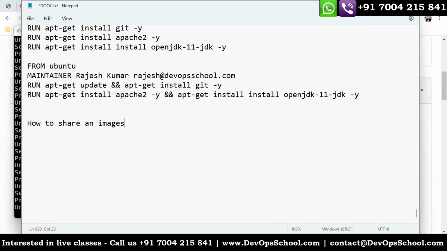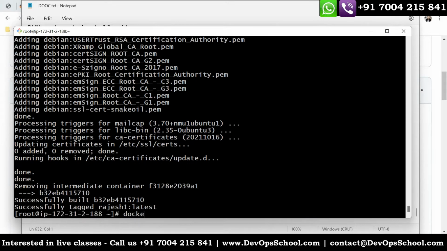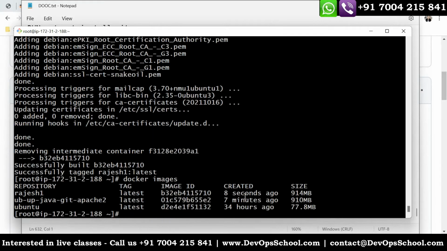Share an image. So guys, you have multiple ways. You can use a tarball, you can use Docker Hub, you can use any other registries also for the sake of sharing the image. Right now I am showing you these two ways. Private registry I'm not including, it will become complicated. Public registry and stuff like that. Okay, so almost done. By the way, my image is very large and I don't want to share it. See, this is almost 900 MB. So if I upload to Docker Hub, it will take a few minutes actually, and I don't want that.